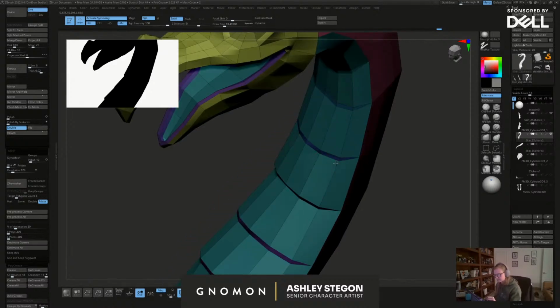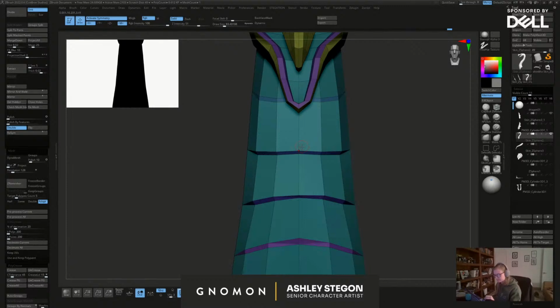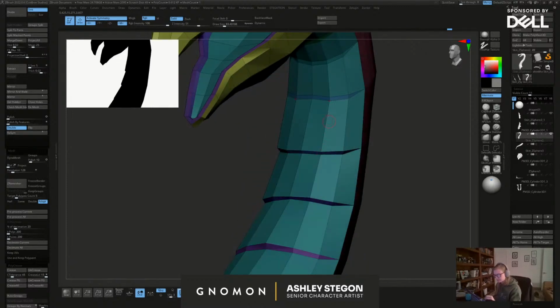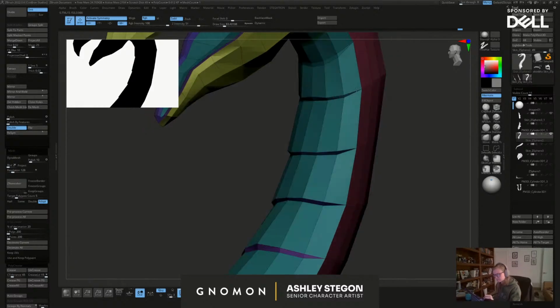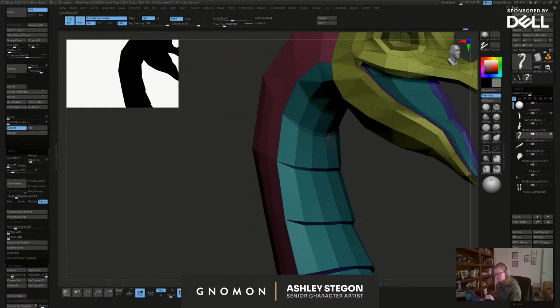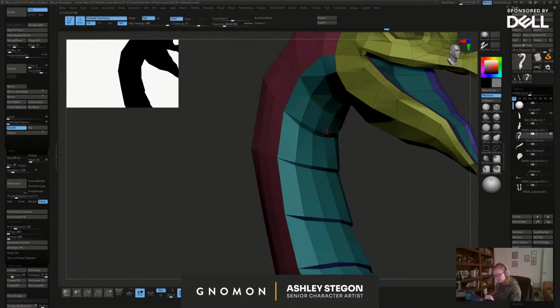But low poly is kind of fun because, again, it's like sculpting, but it's like every little vert move matters, which I think is kind of fun and interesting. You know, if I move this vert out or I push it in, it totally changes the shape of his scales. And I don't know, there's something kind of relaxing and fun about this kind of modeling.